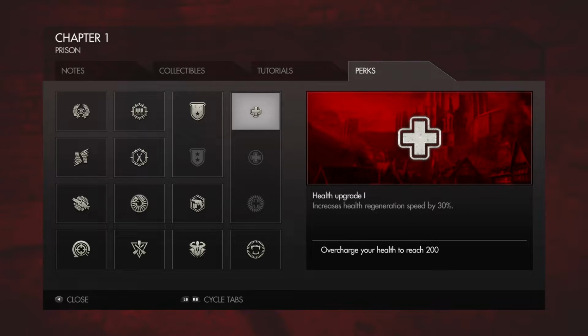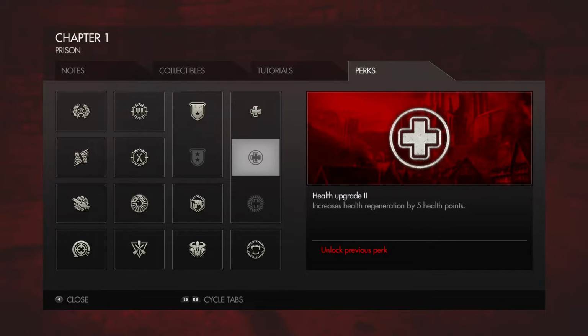Health regeneration does seem to be a thing. Yeah, and I thought I would have unlocked something if I overcharged your health high enough. I just didn't do it high enough. So I at some point may have to just find a room full of health and decide to eat it all as fast as possible.